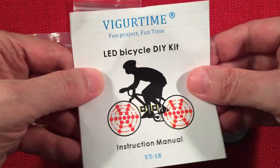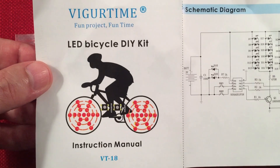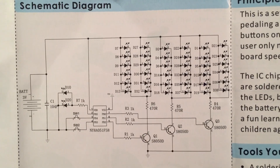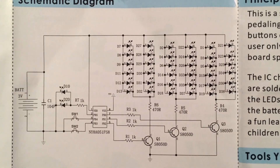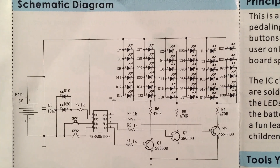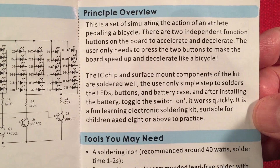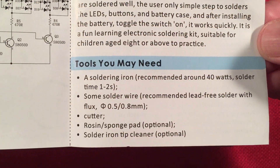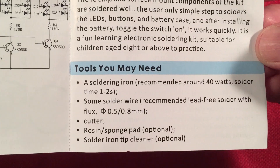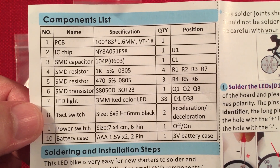Let's check this out. There's the illustration and a schematic diagram — if you're nerdy enough to know what that means, great, but don't expect everyone to study that. They're good about their instructions, which is fantastic. There's a nice principle overview, tools you may need — I'll show you what I like to use — and a component list showing what's there.